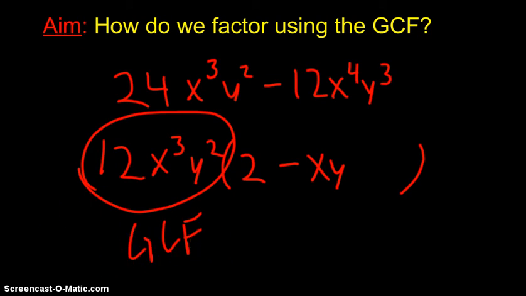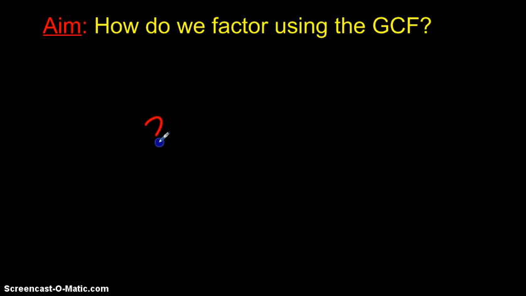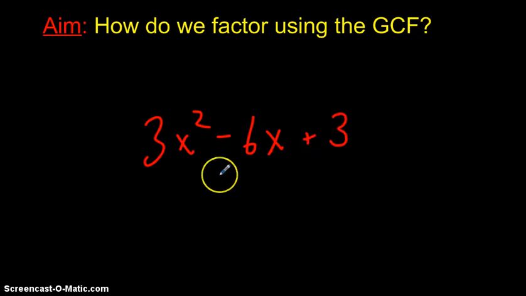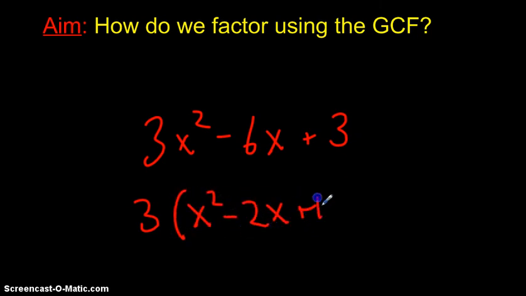So let's look at one more example. Let's say we had 3x squared minus 6x plus 3. The largest number you can divide out of all of these is 3. Now you can't actually take out any x's, and that's because this doesn't have any. This is really like x to the 0, meaning you can't take out any x's. And because of that, all we would have left here is x squared minus 2x plus 1.